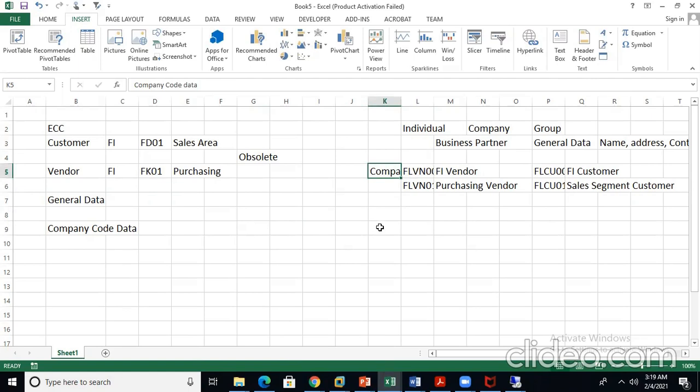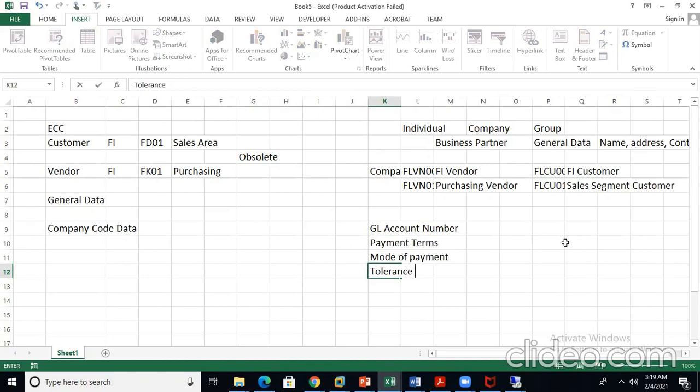So the company code information at both the places remains the same, which is GL account number, payment terms, mode of payment, tolerance group, correspondence, etc. So whether we are creating a vendor in a company code or customer in the company code, this information remains the same.